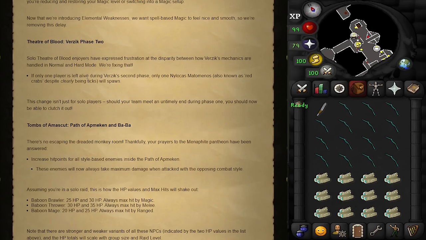This change isn't just for solo players. Should your team meet an untimely end during phase one, you should now be able to clutch it out. Cool.